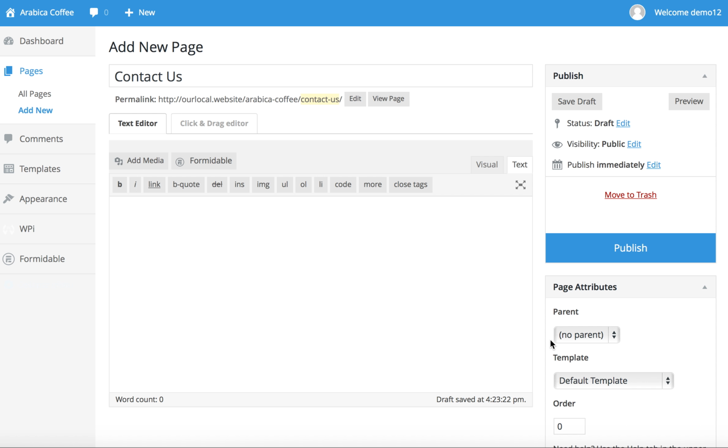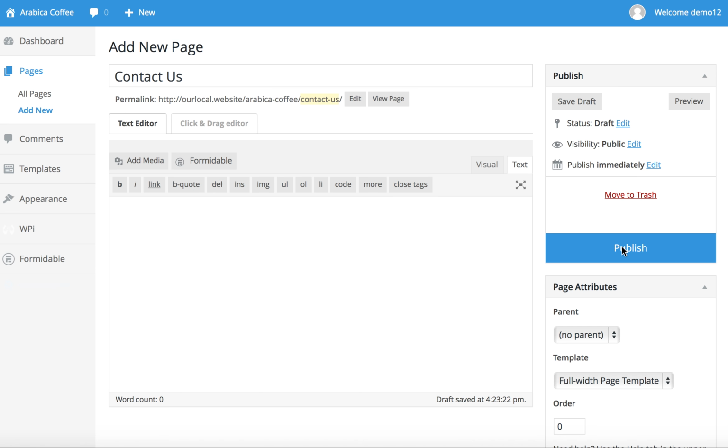So it's important to come down the right hand side here and check what the layout of your page is going to be, because a lot of the templates will have two or more columns, which will mean that when you create content it pushes it over into one of the columns. So the easiest way to overcome that is to click on default template here and go for full width. And what that means is you are now working with the full width of a web page, so you're not going to find it split into columns, which can sometimes be a little complicated.